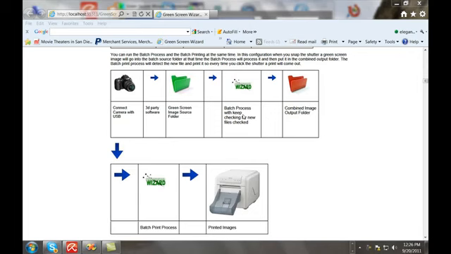And event mode works just like the batch process, except it allows you to go next, next, next, and step through the images in the folder. So this gives you a lot of flexibility because now you can change the background, or you can change an image's settings, you can move the image around, you can crop it, you can do whatever you need to do. And then you have 3 choices. You can save it, you can print it, or you can stick it in the batch print folder and automatically print it.